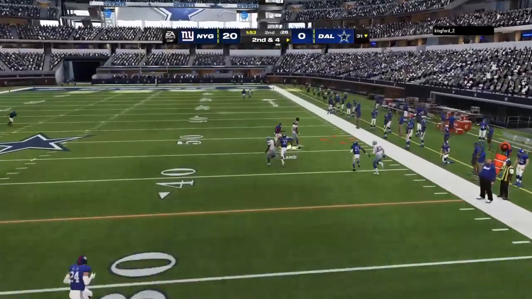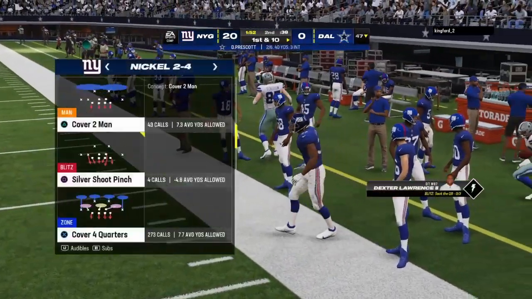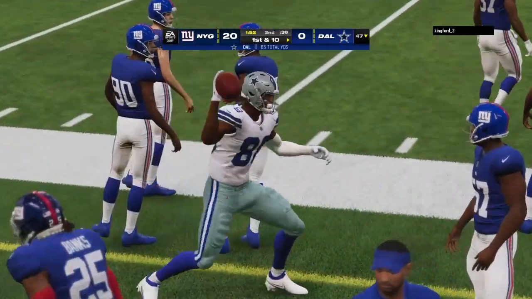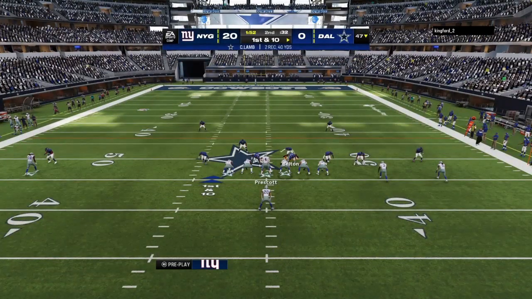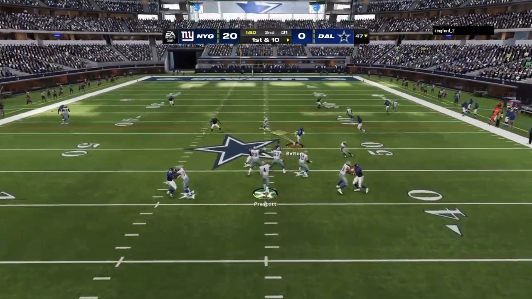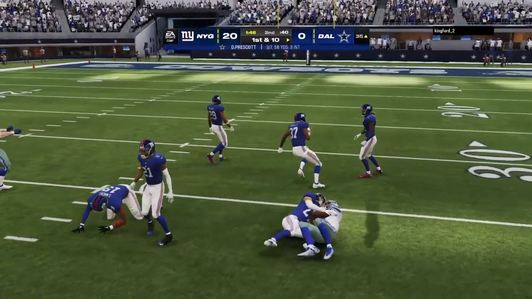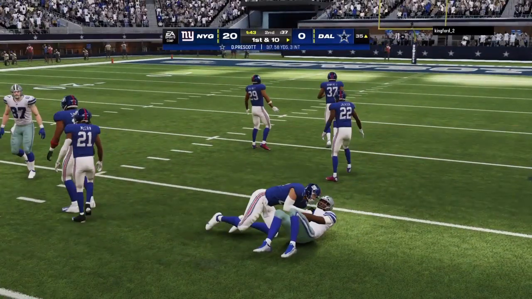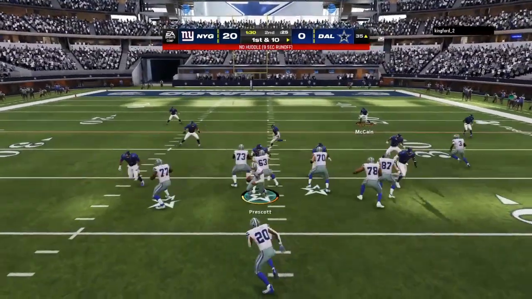Eluding the pressure, first time hitting. Caught by Lamb, and he'll be out of bounds, but able to get it up past the 45. Bobby McCain, and he's got this down to the 35. This offense finding its legs now. Here's another first and 10.